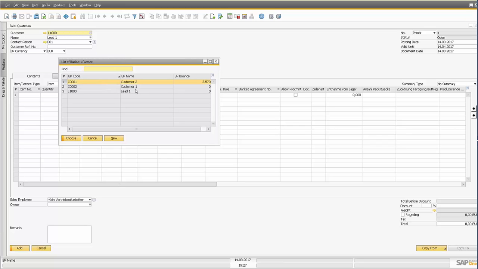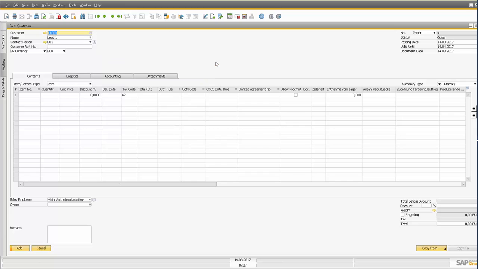So, some opportunities to find your customer or leads. From my side now, let's say it's a new sales quotation for my lead. I have here the contact person. On the right side, you see the dates from today, valid until April, in this case 1 month. And now you have the opportunity to insert my product.